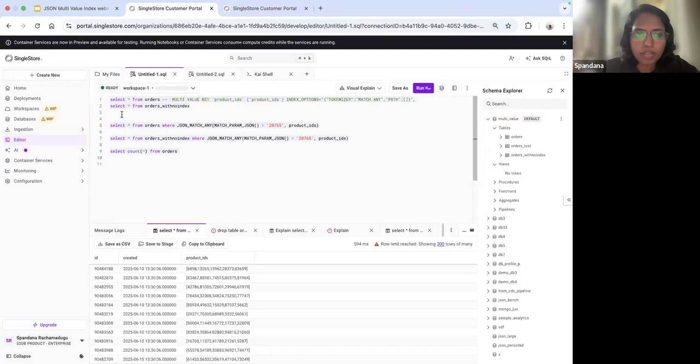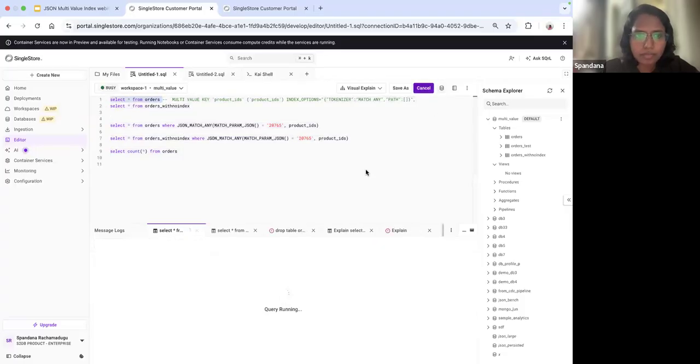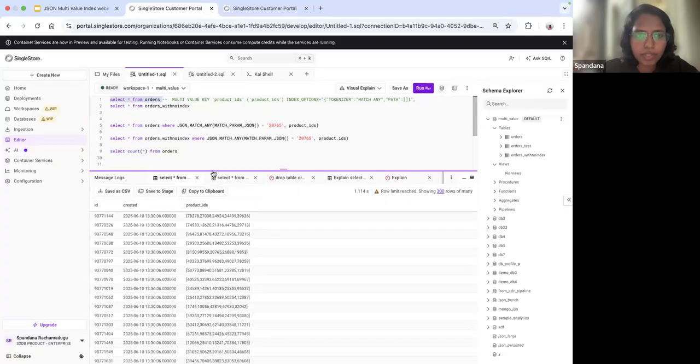For this, I already have created a database called multi-value and preloaded certain tables. Just to show how the tables are, this particular data is from the TPCH. We have two tables called orders and product IDs as part of TPCH. This is a transformed version where the orders as well as the product IDs that belong to an order are joined into a single table in a denormalized fashion.